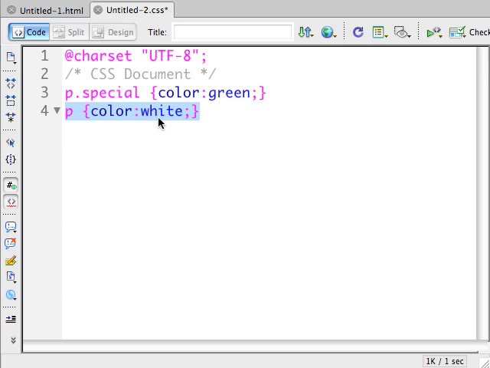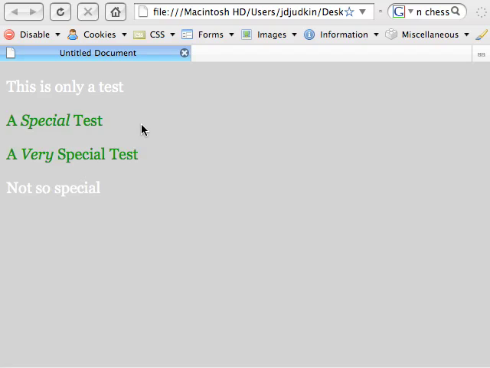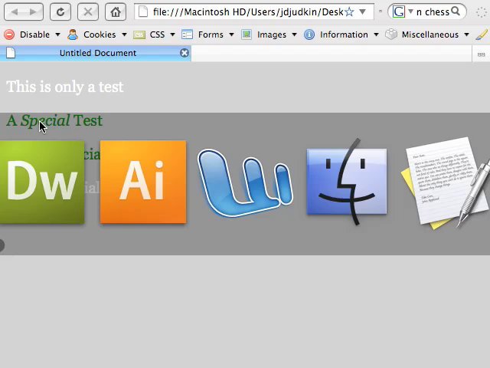That comes last. But here I said make all elements that are classed special green. So will green win or will white win? Let's save it and see. Okay, so all elements are white except now the special classed elements are green.